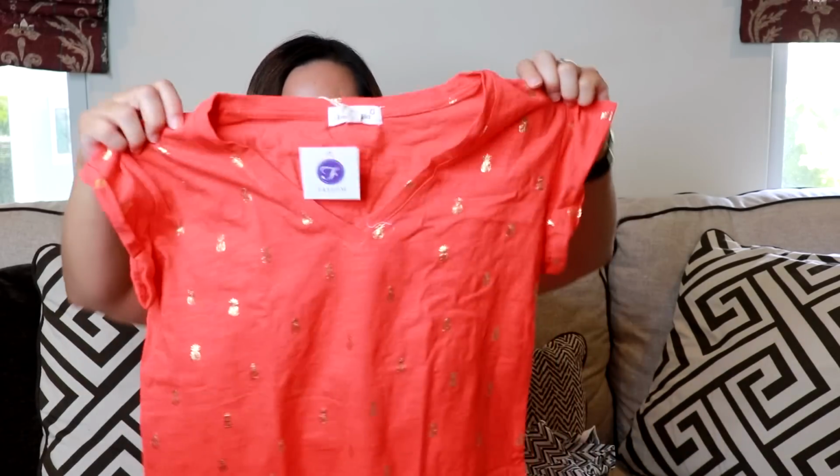So yeah, I really do like pineapples. And these are gold pineapples, so that's extra. I think in my preview there was a note too, and I thought some of these were actually FASHOM exclusive brands. I haven't heard of Emma and Ella Paris or M&G Monogram. I've heard of Umgee, so I know that's not an exclusive brand. FASHOM hasn't been around that long, maybe at least a year. So maybe they're starting to have their own brands, which I like, because I like getting things that you can't get elsewhere. But anyway, now I'm going to try everything on, and we'll see how it looks.